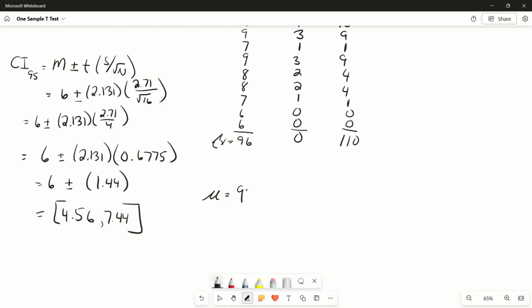For instance, if instead I was doing a mean of 6, well, the mean of 6 falls within this interval, so I would say it's not statistically different, or not statistically significant, when compared to a population with a mean of 6, right? So here I'd say different, here I'd say not different. So reject the null with 9, fail to reject the null with 6.